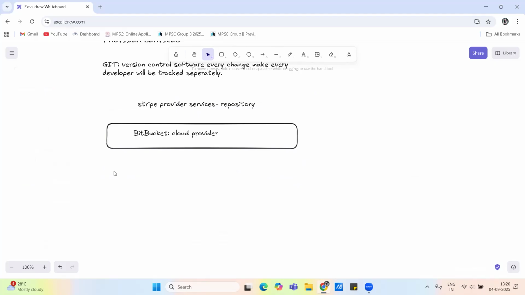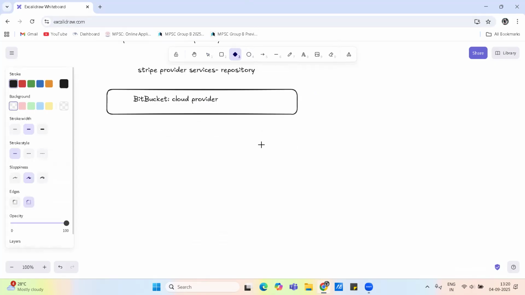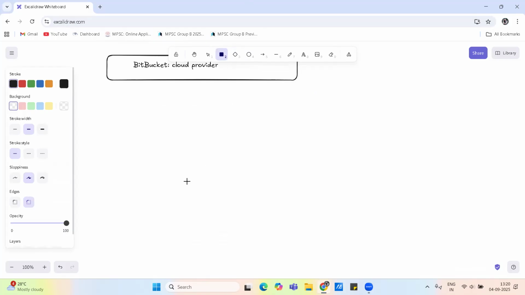It is a virtual machine hosted somewhere outside, and you can only connect to it through the internet. Let's suppose this is your laptop and this is your cloud virtual machine.